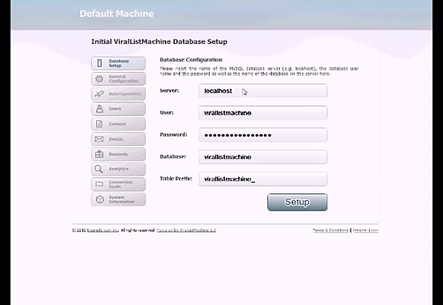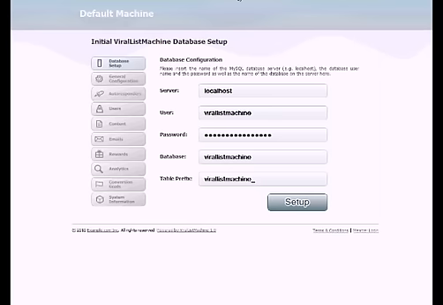Okay, here is the database configuration. Now you need to know what the server name is. I've just provided some defaults which don't work with GoDaddy because the server is different for every installation.